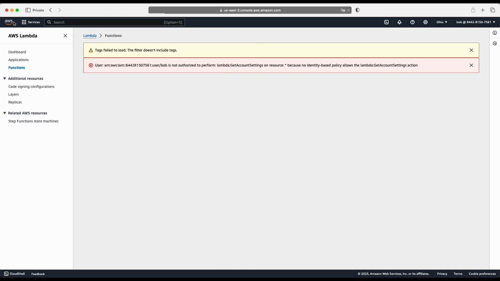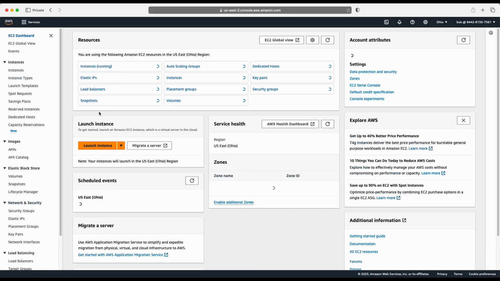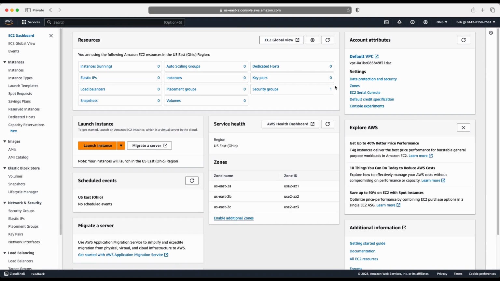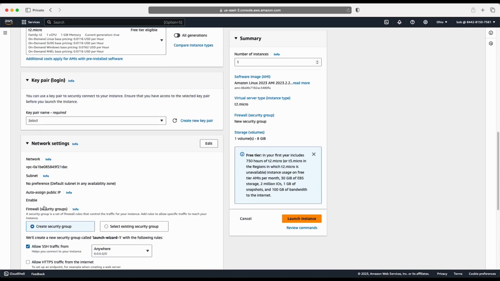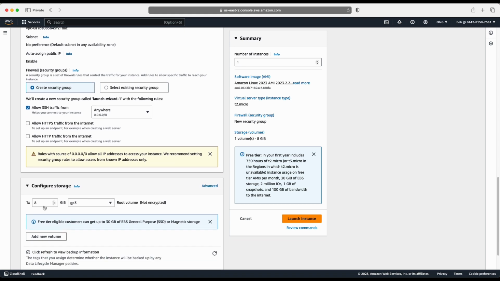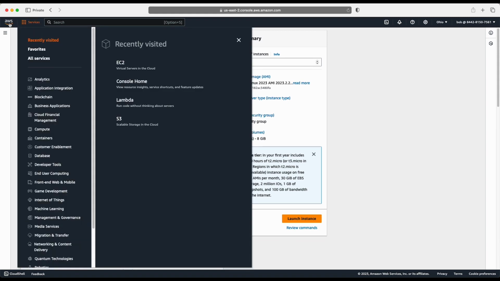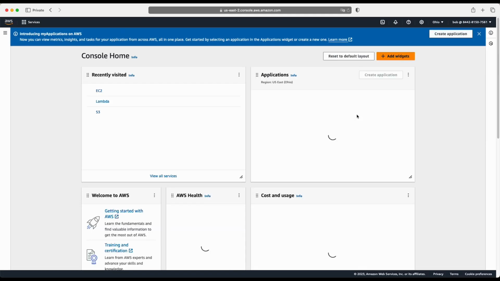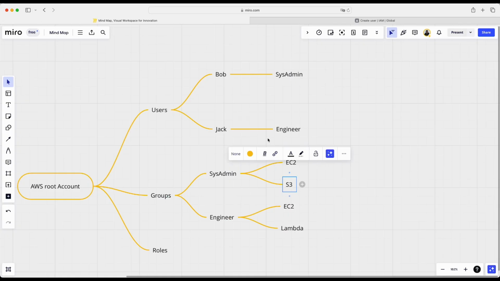But if we go to EC2, for example, we see that everything is all right, and we can create instances and so on and so forth. Okay, so Bob is working fine.